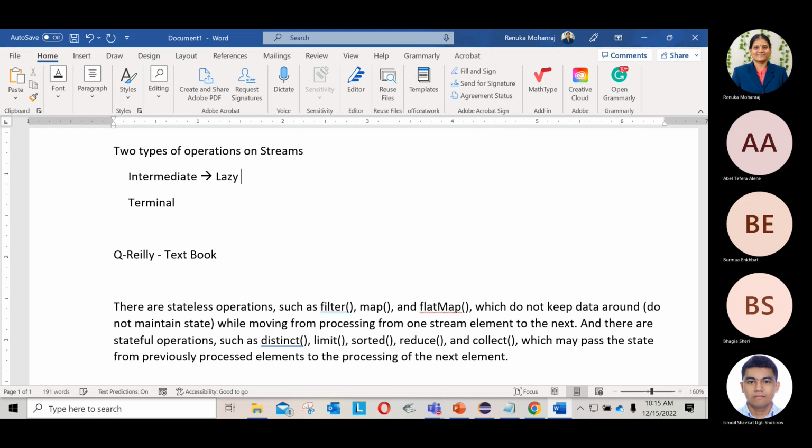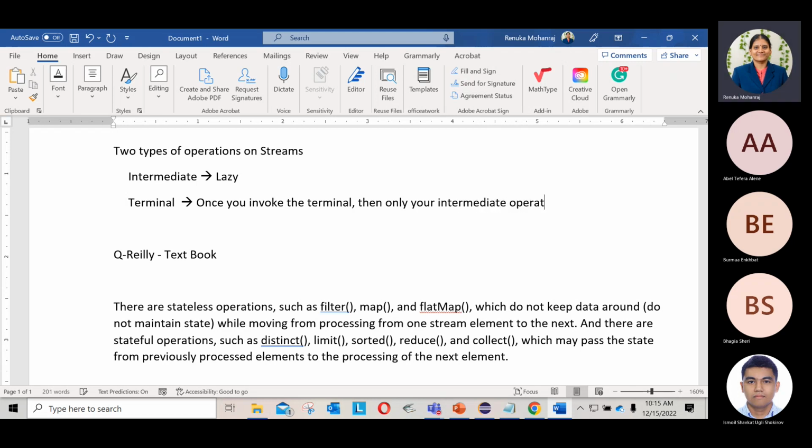And once you invoke the terminal operation, only then will your intermediate operations start functioning.